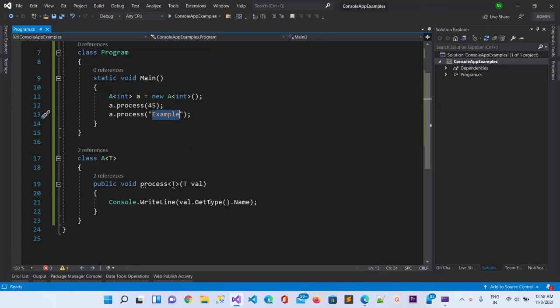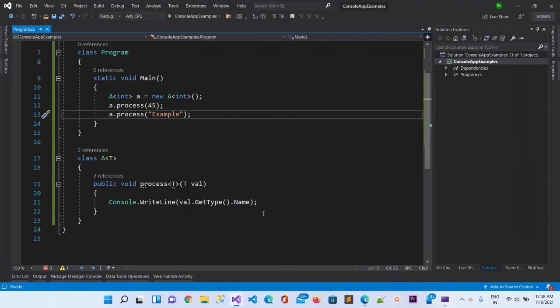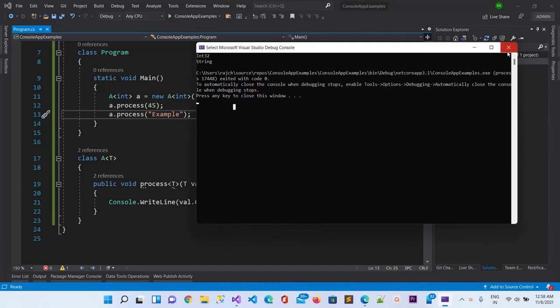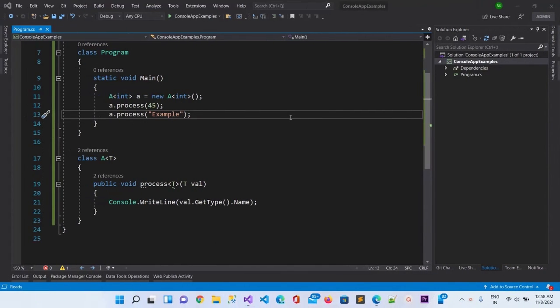That's why it has printed the name of the type 2 times. The first one was integer because 45 is the integer I am passing from here, and the second is the string, so it has printed string as a type. Now let me close this. Int32 and String was the answer.